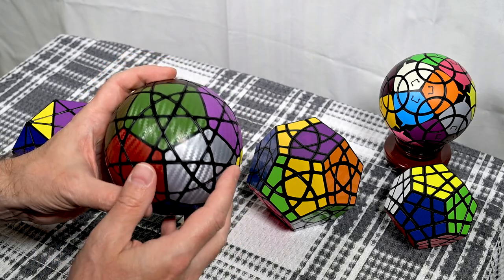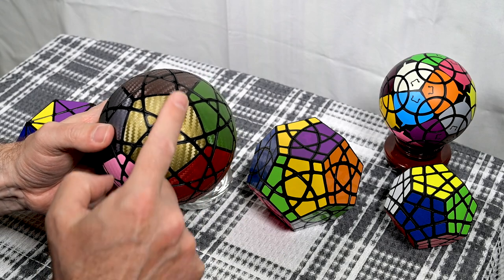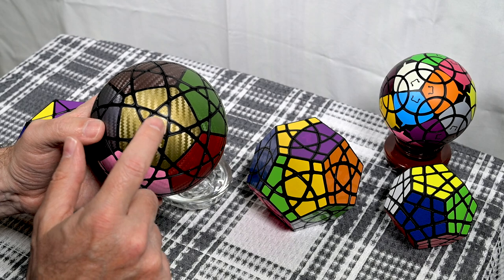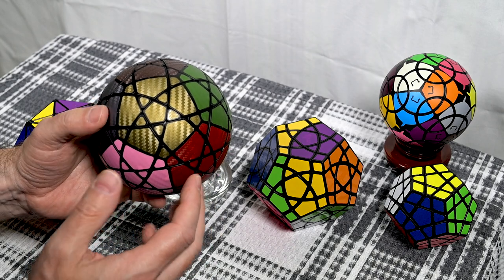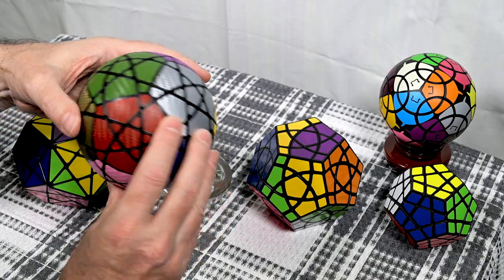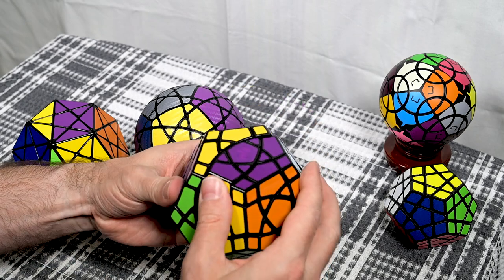When you're putting the stickers on, you really have to be careful that you get them all lined up properly. I've just stickered it, so a few of the stickers need to be pushed down given the spherical nature of it. These carbon fiber stickers have a texture to them, which gives a specific location for each of the little points and a rotation for the center. I'm not a hundred percent sure that these centers can rotate or if the points can rotate — if so, they would have to be oriented. The points can move around, and thus on the 9th Mega Minx Ball with textured stickers, you have to make sure they get in the right place. The same is not the case for the points on the curvy Star Minx, where the three points are equivalent and it doesn't matter which one goes where.